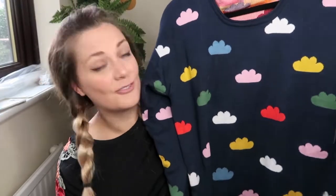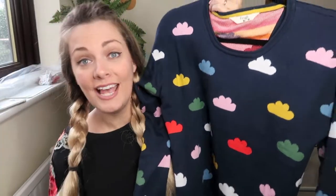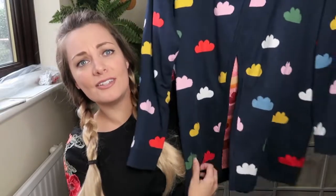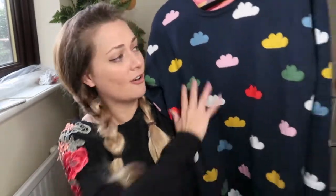It's so soft and warm, and it's got all these beautiful multicoloured clouds, and it's all organic, which is absolutely lovely. And the back has got this split so that you can access your boobies for breastfeeding, which is great if you are breastfeeding. If you're not, then I just wear a top underneath it that corresponds to one of these colours, but I thought it was so bright and cheerful and so appropriate for autumn. It's so warm that I'm just absolutely in love with it.